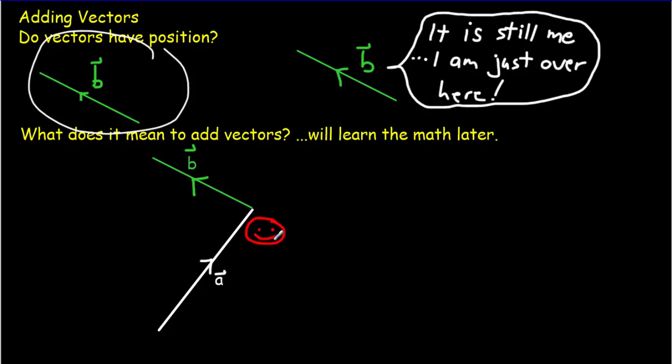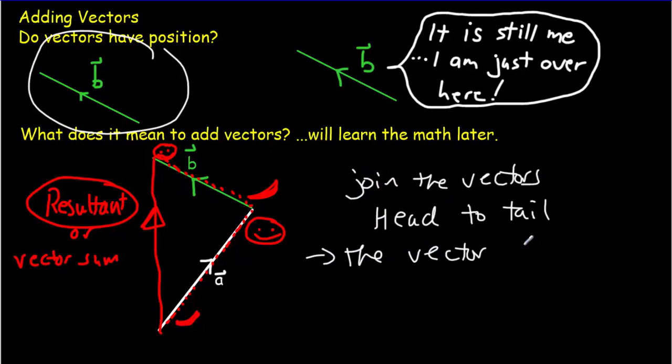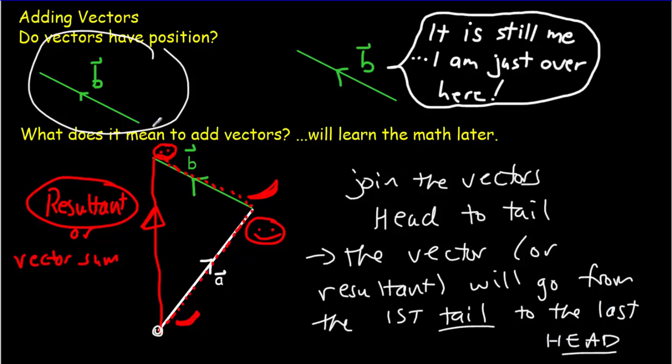So this side of A is the head of A, because the arrow is pointing towards this end of the vector. This end of the vector here, it's the tail because the arrow is pointing away from the tail. And this vector here that goes from that very first tail to that very last head, that would be called the resultant or the vector sum. And it's obvious that this is going to be useful because let's imagine somebody walking on a field, and they do this displacement here. And then after that, they do this displacement here. What would be their displacement from their starting point? Well, it would be this resultant right here. So what does it mean to add vectors? It simply means join the vectors head to tail. The vector sum or resultant will go from the first tail to the last head from here to here.